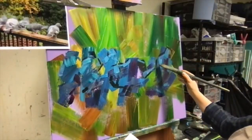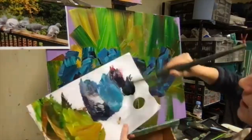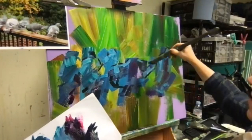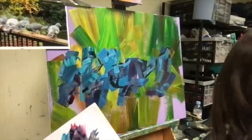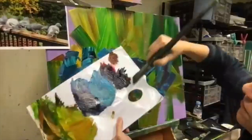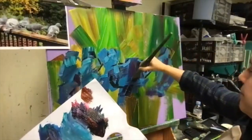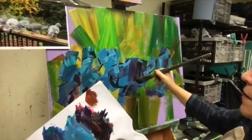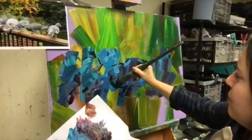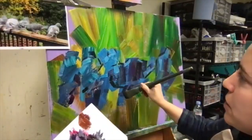So I just move along and something there. And I'm going back into some deep violet and just coming along here to this pigeon. Keep an eye on the time as well. So a bit of burnt sienna on there as well. Okay, so some of this might be in the wrong place, but we can use the background to carve it out as well.